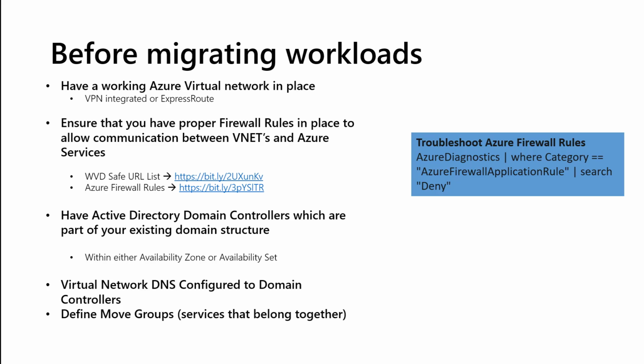And then, of course, we need to make sure that we have move groups defined. So essentially, what kind of workloads should be migrated together. Of course, if you have applications that are dependent on a database or file server, these should be moved together to make sure that you get as low latency as possible once the workload is migrated into Azure.